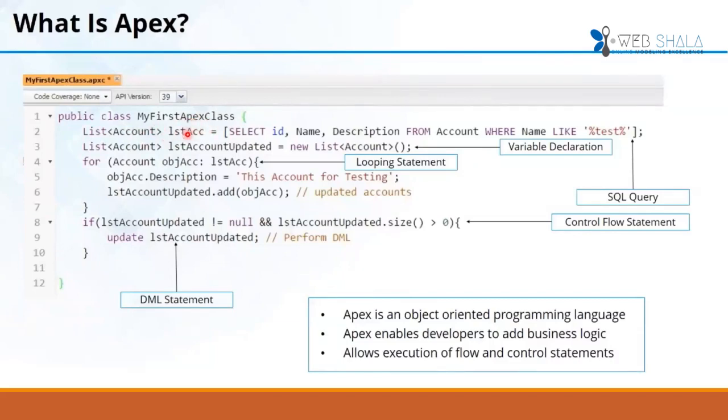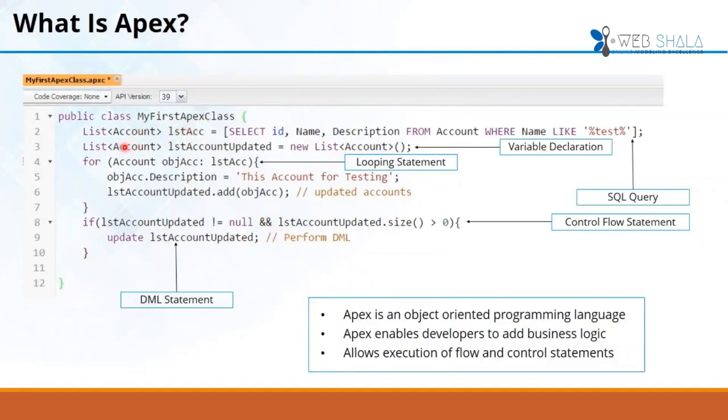The variable is a kind of memory where all the accounts are stored in the form of a list of Account. In the following lines, I will use this variable.